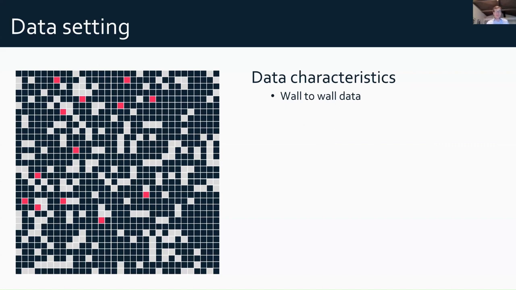A couple data characteristics about this. It's really nice because it's wall-to-wall data at fine spatial scales and over relatively long time series, right? So this is why I can go and study the Amazon soy moratorium that was adopted back in 2006. I can look at the deforestation trends leading up to the adoption and after the adoption for a decade, right? That's really nice data to have access to be able to do these kind of ex post studies of past conservation policies. The fine spatial scale, so in this case, 30-meter resolution, allows me to look right along that Amazon biome boundary and see how deforestation rates differed on either side of that boundary.